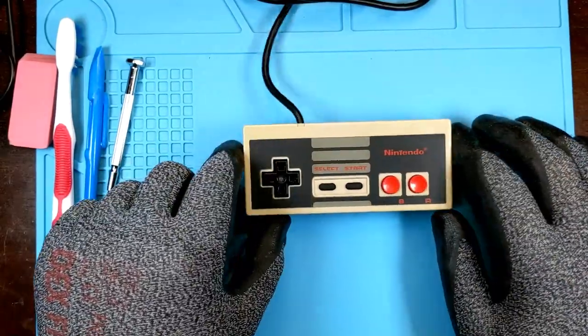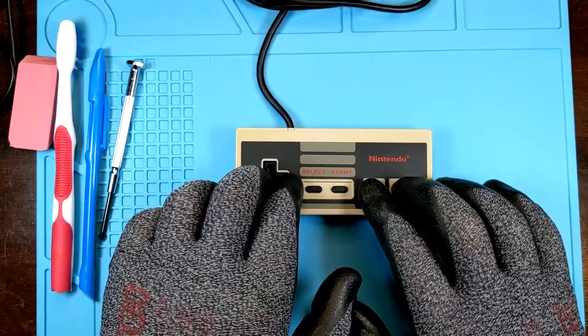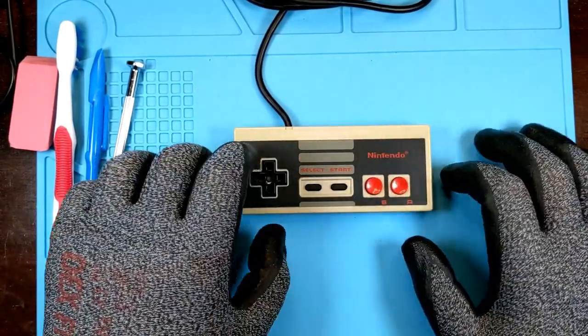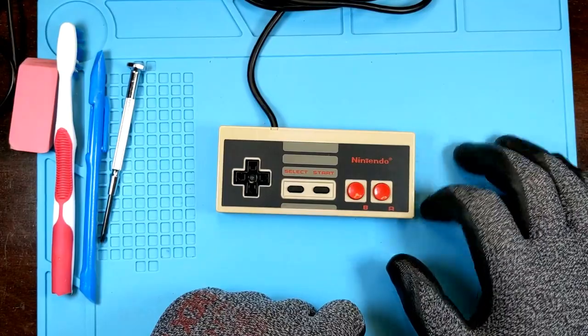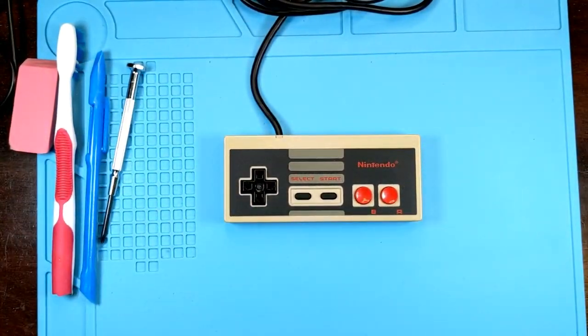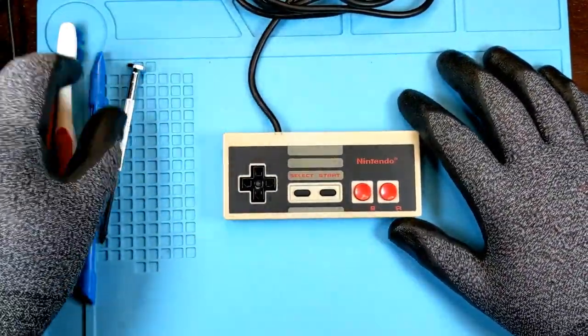Nintendo controllers, even the third party ones, the weird ones, the specialty ones, the breakdown is going to be pretty much the same. The functionality is pretty much going to be the same. The buttons are pretty much going to be the same. So this would apply for a lot of different things, including Famicom. When we get to Super Nintendo, those are going to be a little different. They have shoulder buttons and a couple of different things to them. I'm excited for that one.